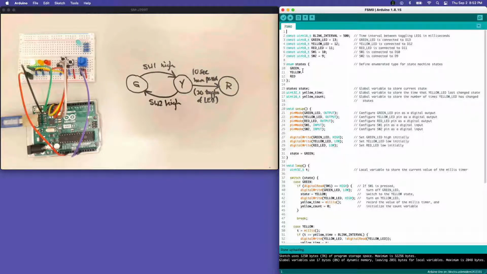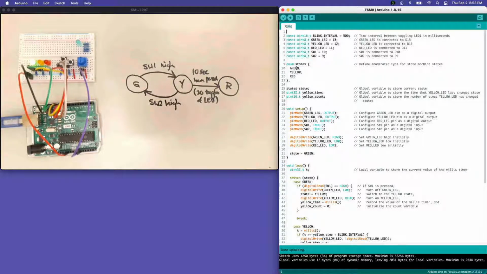And by default, I believe green will have the value of 0, yellow will have the value of 1, and red would have the value of 2, but we never really need to know exactly what those values are, because we're going to be testing against green, yellow, and red, instead of actual numbers like 0, 1, and 2.